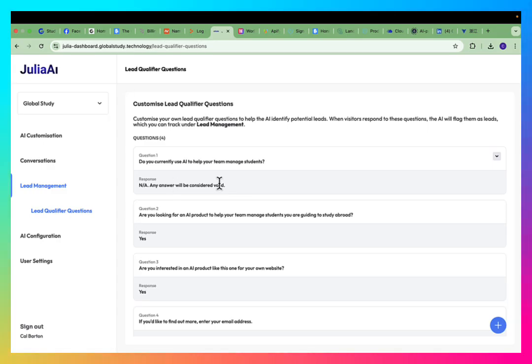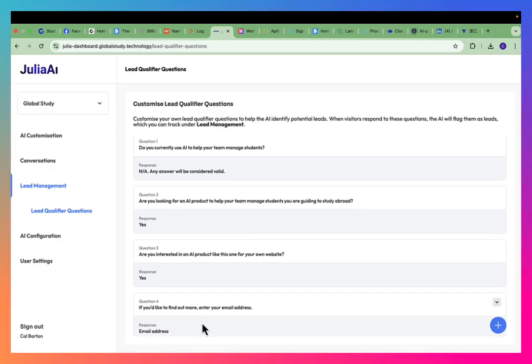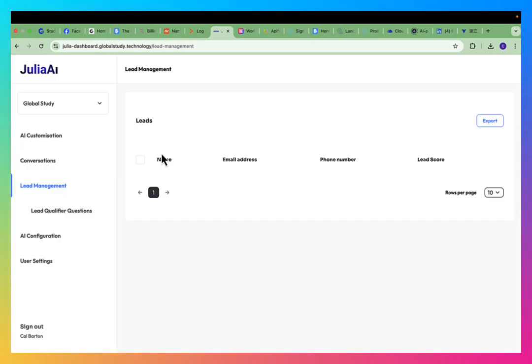And you can tell the AI what answer you're looking for. So sometimes any answer will be considered valid. Sometimes you want a yes, whatever it might be, because the AI will use this information to provide what's called a lead score, which I'll cover in a second. And here, one thing I've put in is after asking 3 questions, I want the AI to ask the visitor for their contact details. And if those contact details are provided, they will show up in here where it says leads. And this lead score here, what this depends on is you've given the AI your questions, you've told it what answers are optimal, and it will tell you, let's say there were 4 lead qualification questions and 3 were answered the way you want, you'll get a lead score that reflects that.